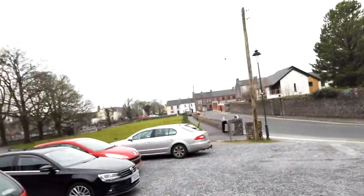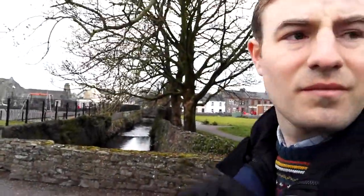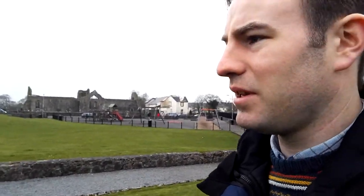We're just coming out here. You can see the church over there. I'm going to take you across here over the river where we can see the whole castle itself, and we should also be able to see a bit of the town. That's the old Church of Ireland which is now part of Athenry Heritage Centre, which I may go and visit next. There's the river — there's a rather nice waterfall or weir, just there with the castle in the background. Over there is Athenry Abbey, which is a Dominican friary, I believe.